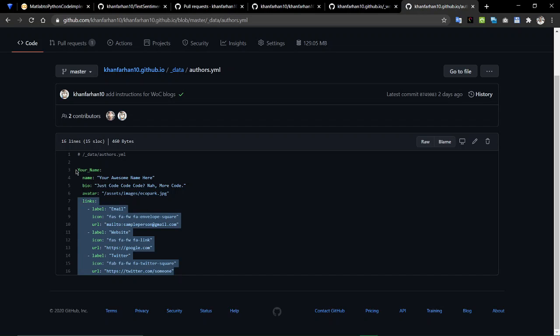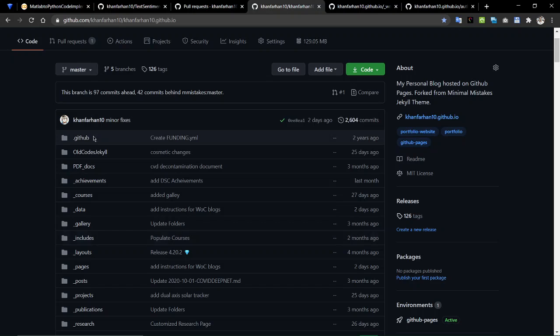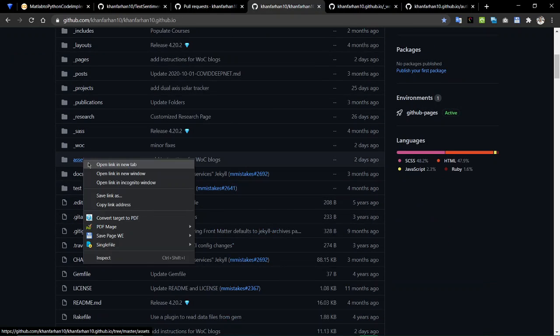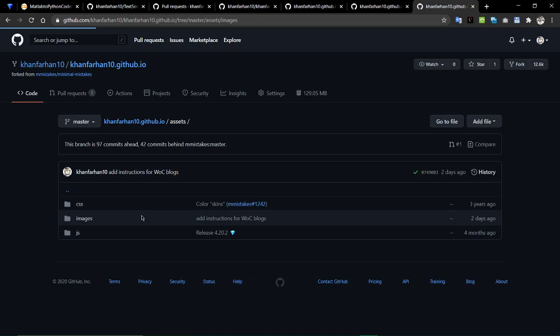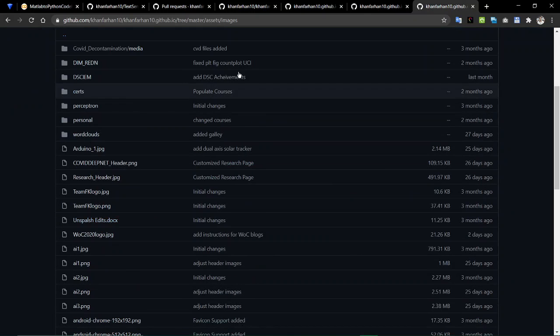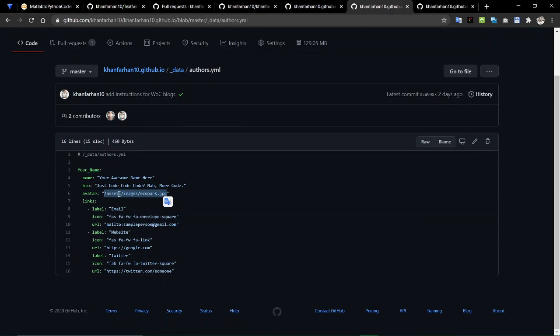So you add whatever you want here, your avatar, your photo. You go to assets and then images, and you can add your photo here and then give the link out here, and it'll show in the GitHub Pages.